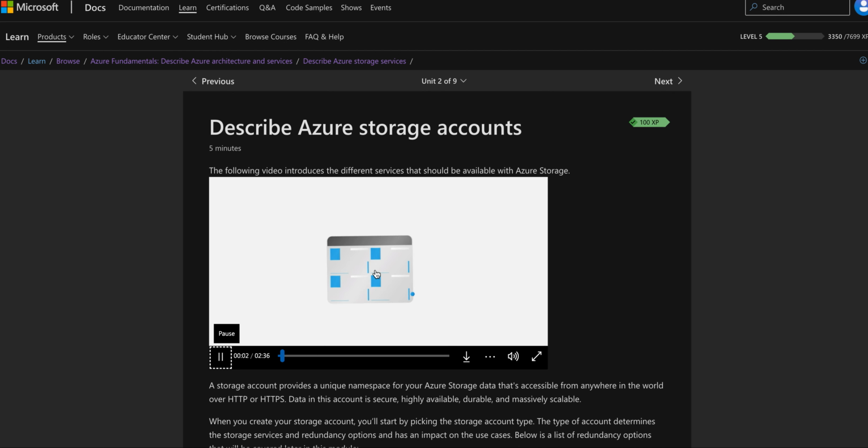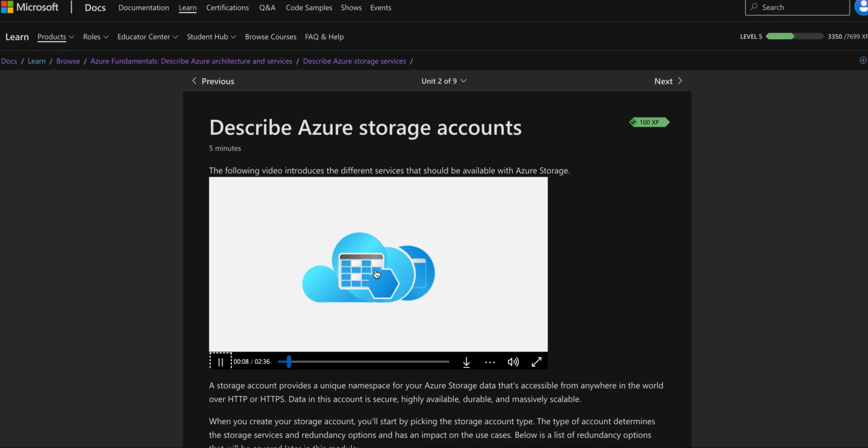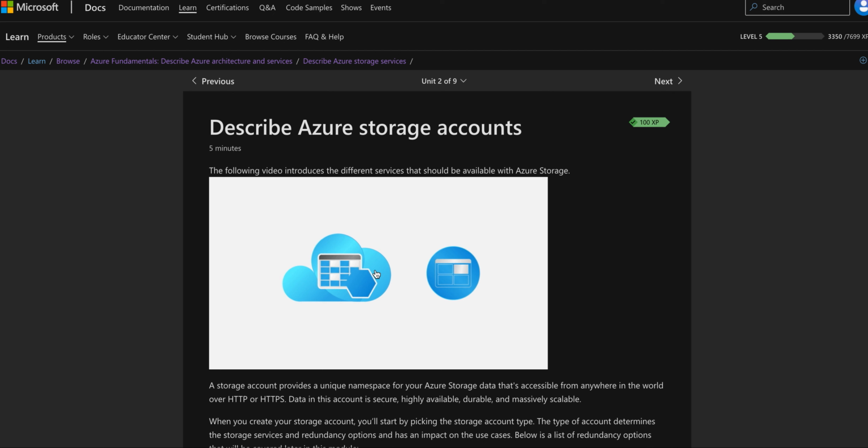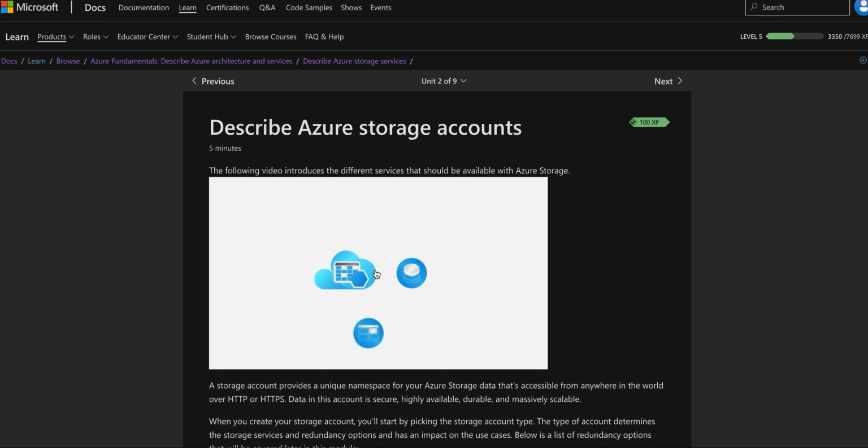Azure Storage is Microsoft's cloud storage solution for modern data storage scenarios. Core storage services offer a massively scalable object store for data objects, disk storage for Azure virtual machines, a file system service for the cloud, a messaging store for reliable messaging, and a NoSQL store.